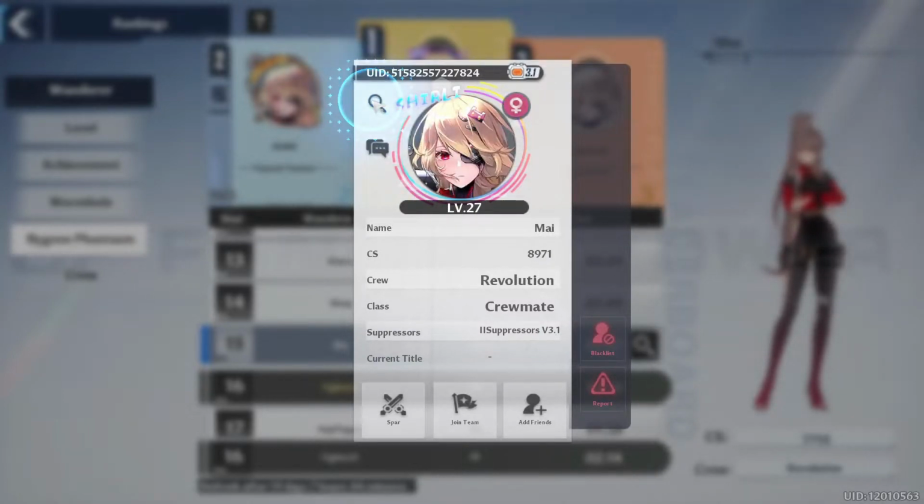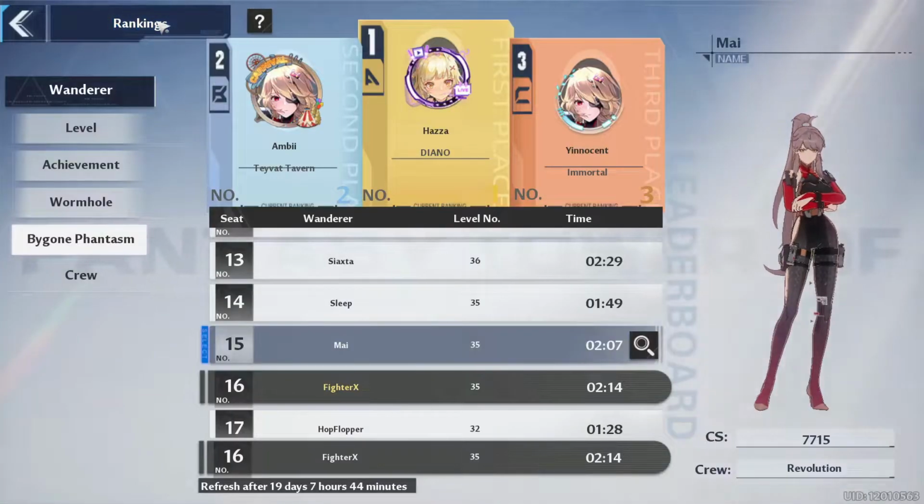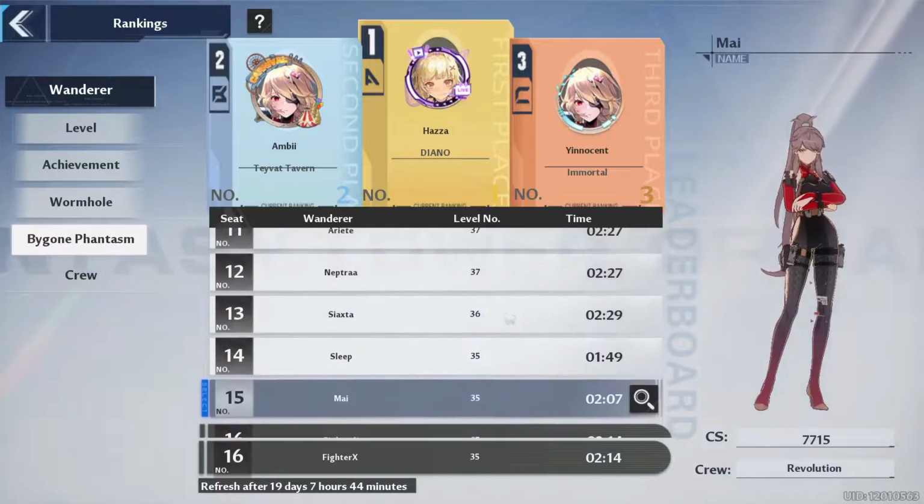But yeah, he's from Revolution. He's using Scythe. I'm gonna switch out one of my weapons for Scythe so I can get that damage. I'm gonna take a food buff. I'm gonna go back in there, and I think I can pass him up if I use a food buff.